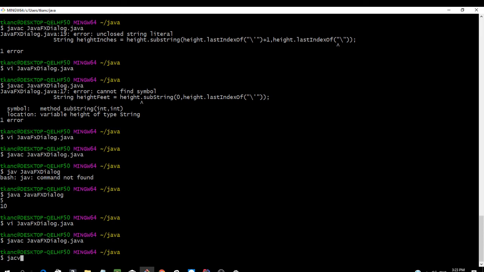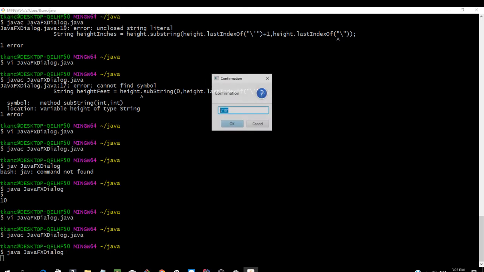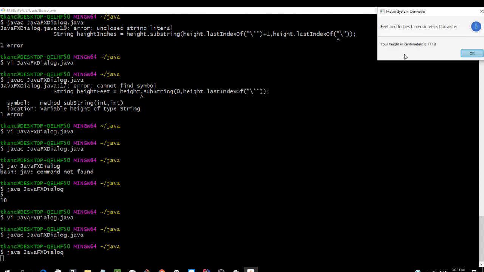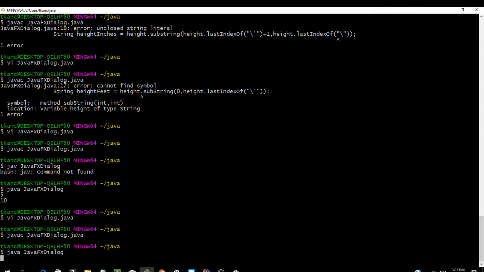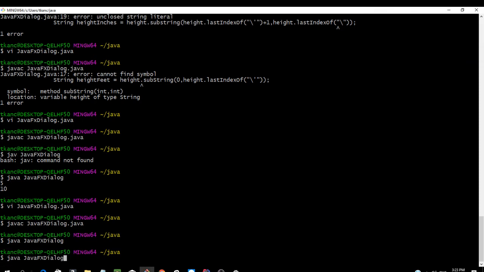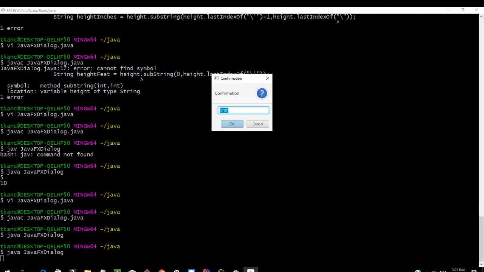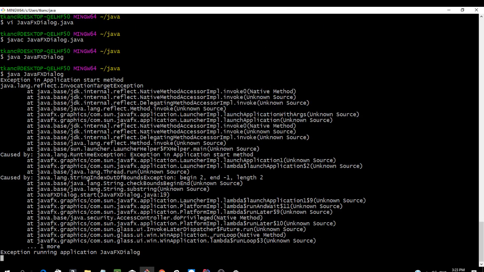No error, which is a good sign. And so let's just use this and see if it's going to give you, yeah, it converts to 177.8 centimeters. So let's try again. So I say 1 feet.